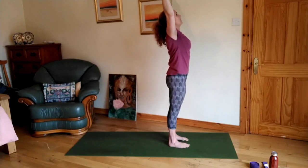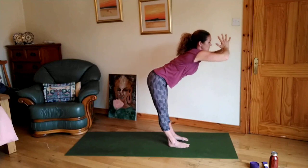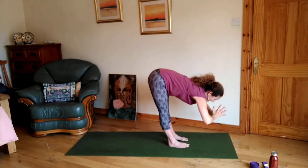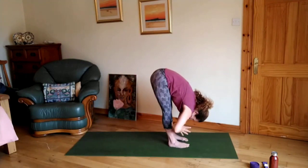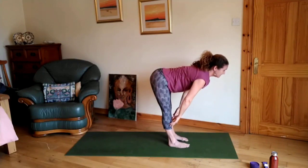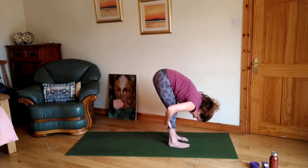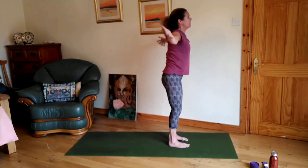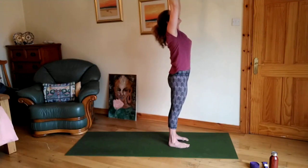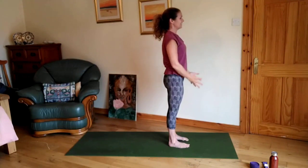Inhale, we sweep those arms to the sides up, warming the body. Exhale, hinging forward, hands to thighs, follow the hands as we fold forward. Inhale, we bring length back long, legs long, belly in, lifting through the chin, exhale, head to the toes. Bending those knees, inhale, we sweep the arms to the side body and up, palms touch. And exhaling, hands to the heart center and down.